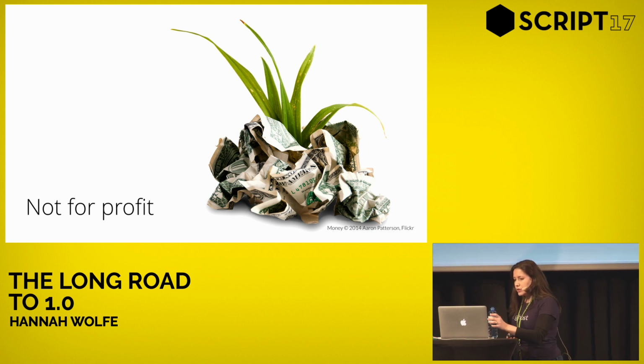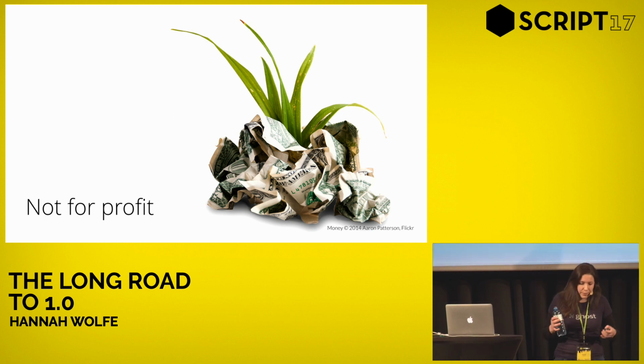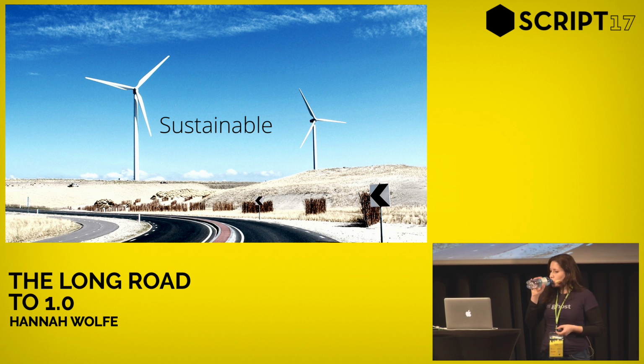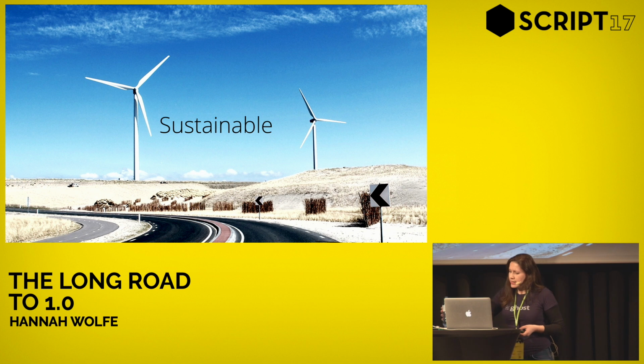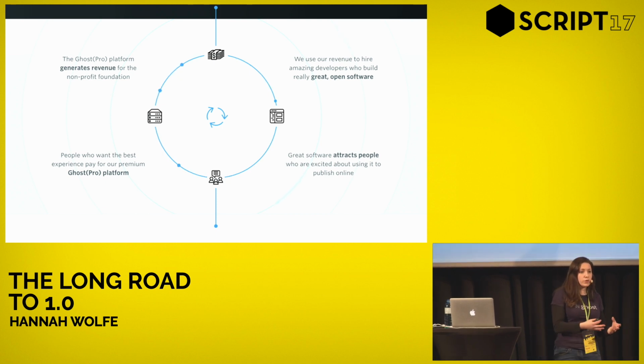And so, another part to this, or to sort of back all of this up, we had this idea of creating a sustainable business model. So the idea here was that we would have a hosting platform where users could choose to pay us to host Ghost for them. And to explain this in a little bit more detail, the idea is you start off with some users and they want to pay you some money, and that money gets spent paying developers to build more features. Those more features attract more users to pay more money for the platform, and you get this sustainable cycle of growth that allows you to do bigger and better things as time goes on.